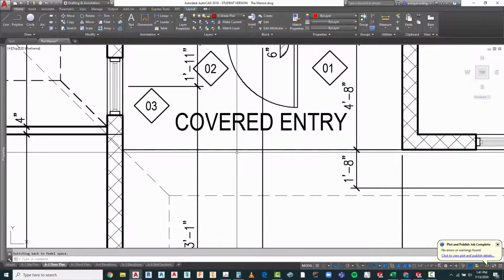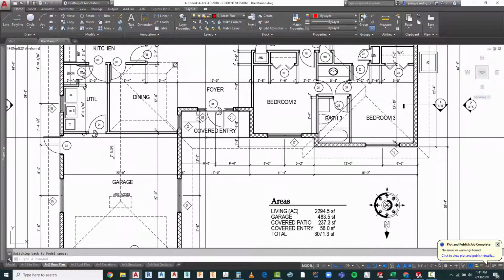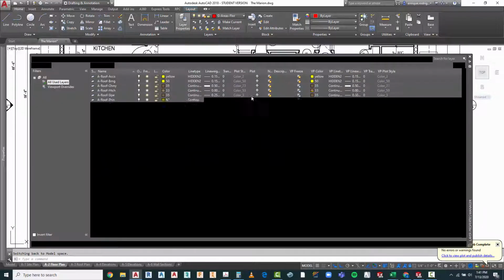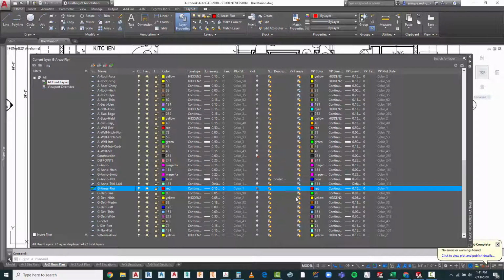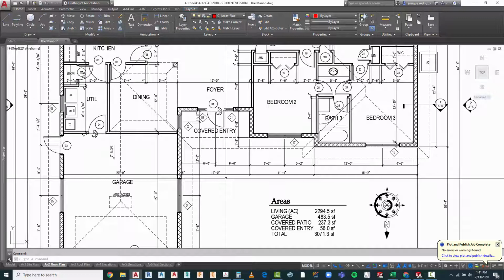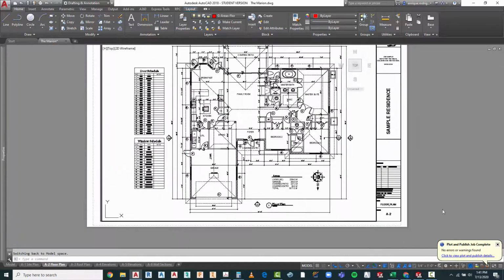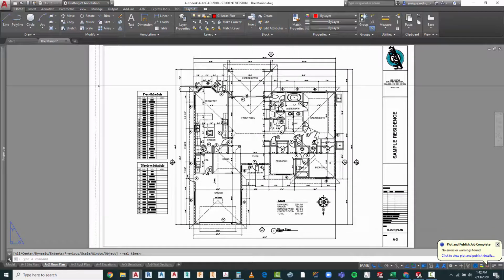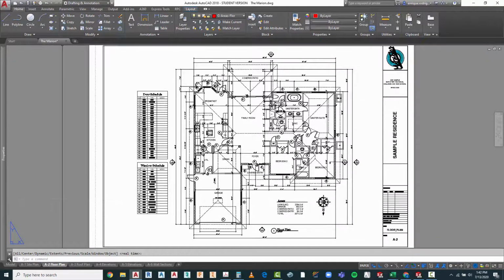Even though we see it right here, I could either do that, or I can actually just go into here, and on the viewport I can freeze it, and that turns it off in the viewport, which leaves my hidden line. So double safe, I'm turning it off, and I'm also turning it into a no plot layer. So I'm going to zoom back out, close my viewport, zoom extents. I'm ready to print.